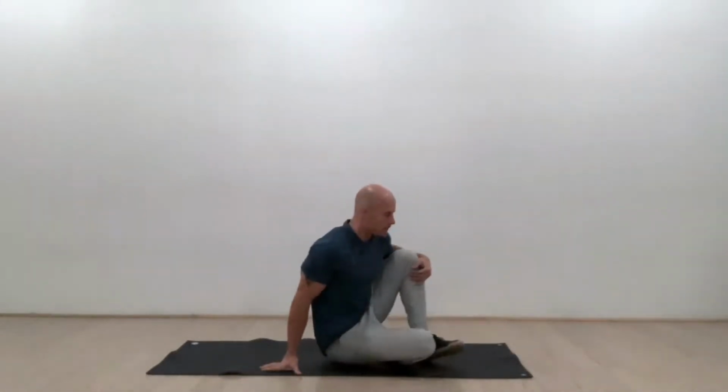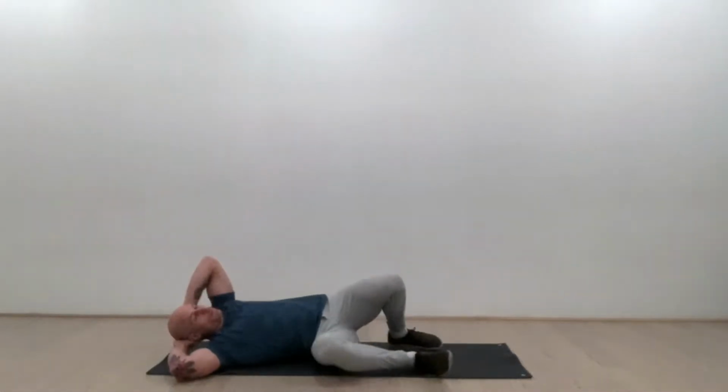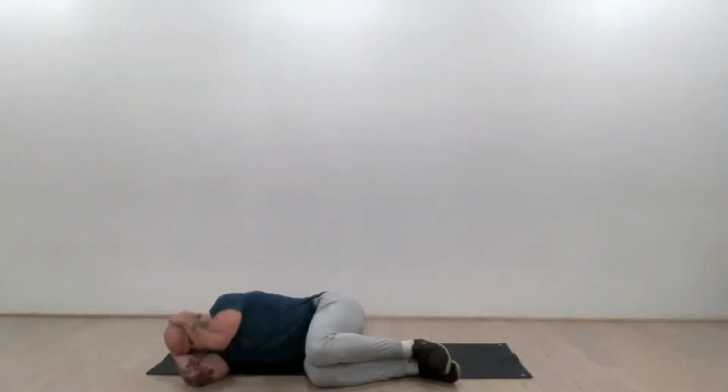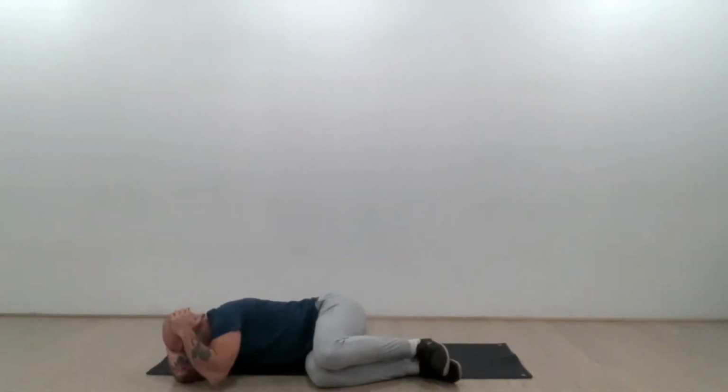This is a full body warm-up. Let's get going. We'll come into a fetal position. Take your hands behind your head. Pull your knees into the chest. Open up and take a deep breath in. And exhale, close it back down. We'll do this 5 times.